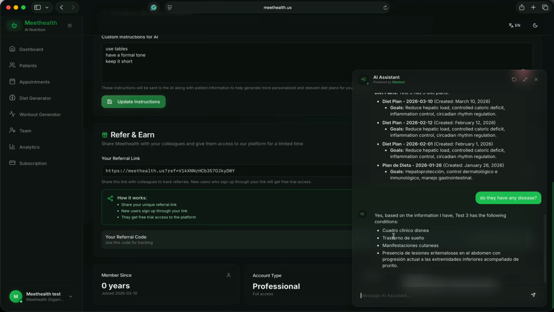So yeah, this is a basic version. It's powered by one of the highest end AIs right now. Over time it should get better and better, and eventually we are also planning on integrating this with WhatsApp, so that you can just open your WhatsApp or iMessage and message the AI, and it will give you back the responses right away.